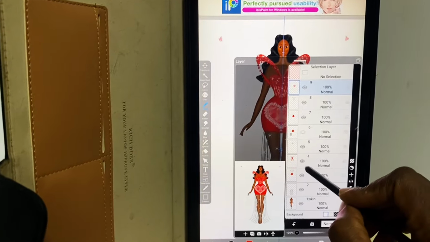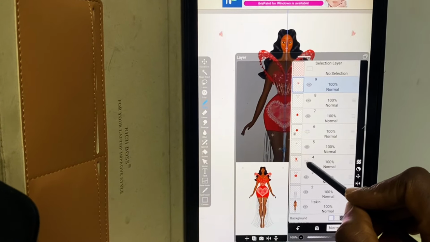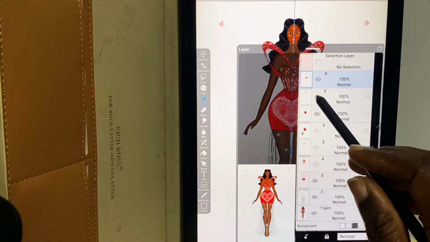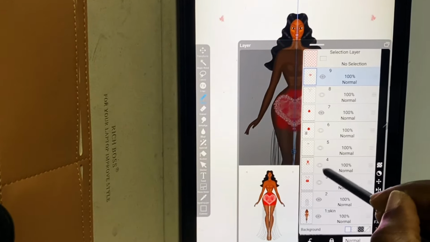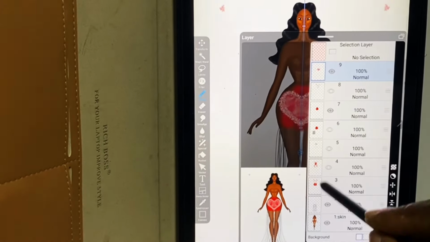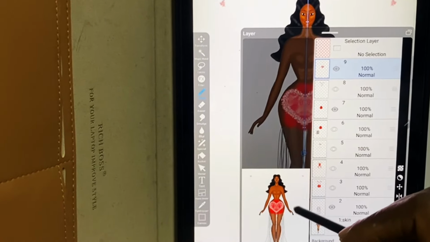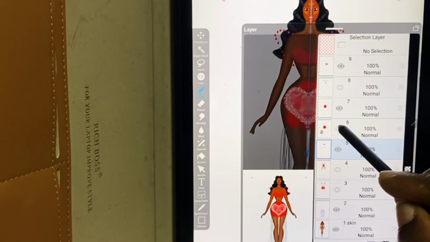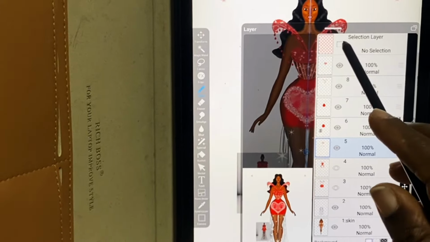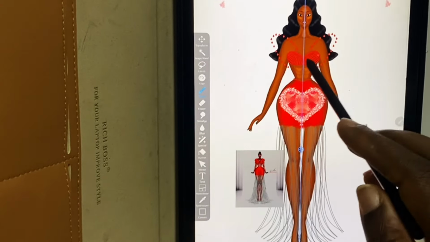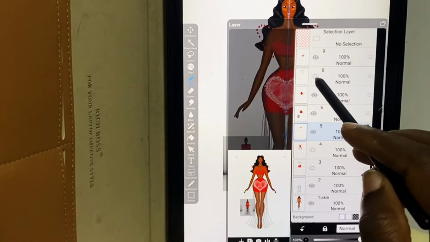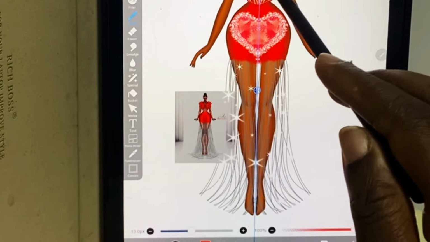So if I now close this, you might not notice any changes. Let me close more. Let me close this. So now look at what we have. You see. If I change, you can even look from here. If I put it on, you see that the sketch is coming back in full. Take a look at this, right? I took off the structure. So if I click now here, the structure is back.